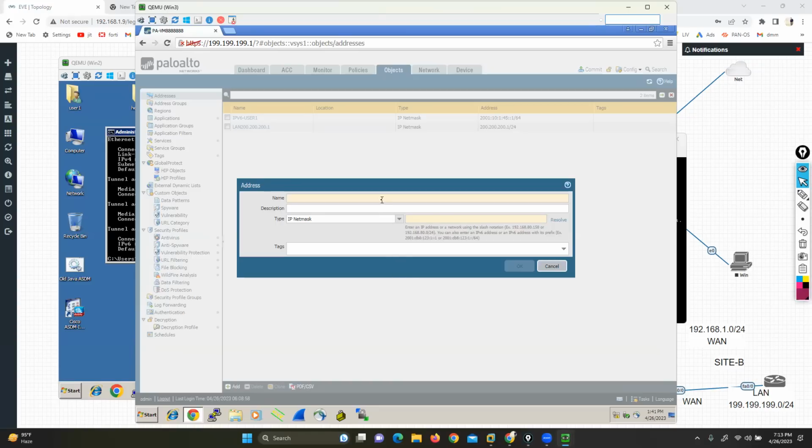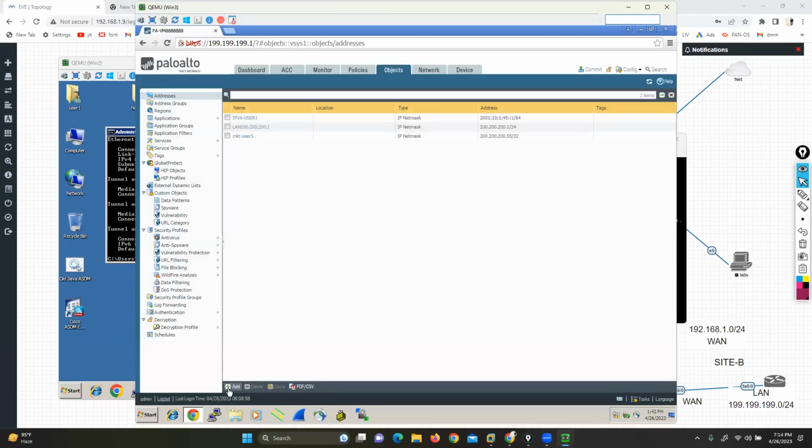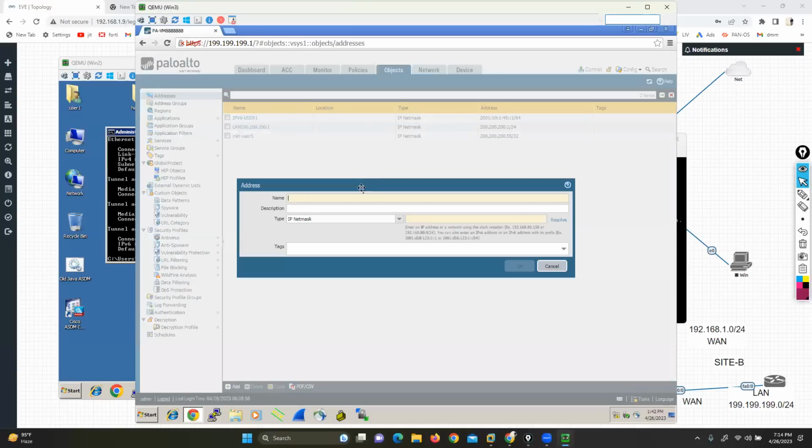So let's create another object, for example, called marketing-user5. It's just the object name. In this object, I'm using IP address 200.200.200.255/32. It means I'm creating a single IP address object. Ajit, clear? Single IP address object. You can click OK. Let's create another object. You can click on add and give a name, for example, sales-team5.